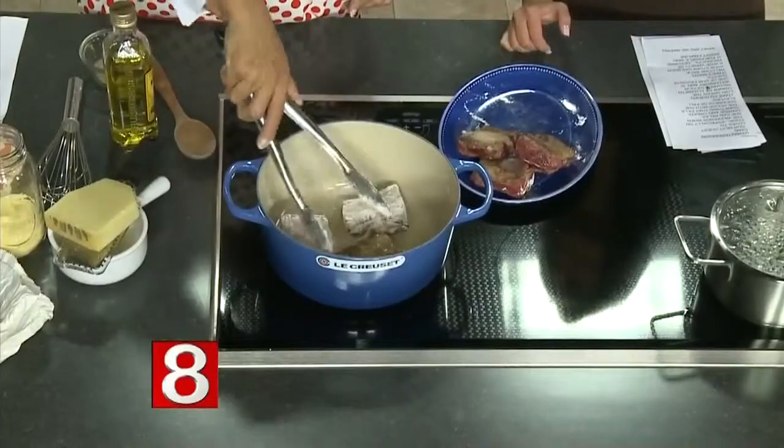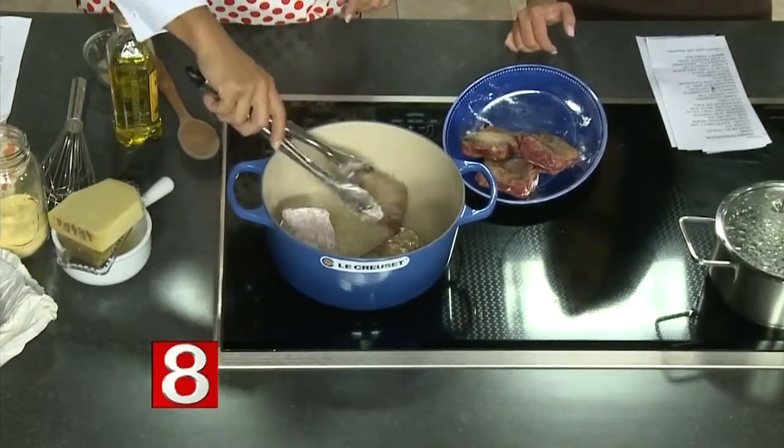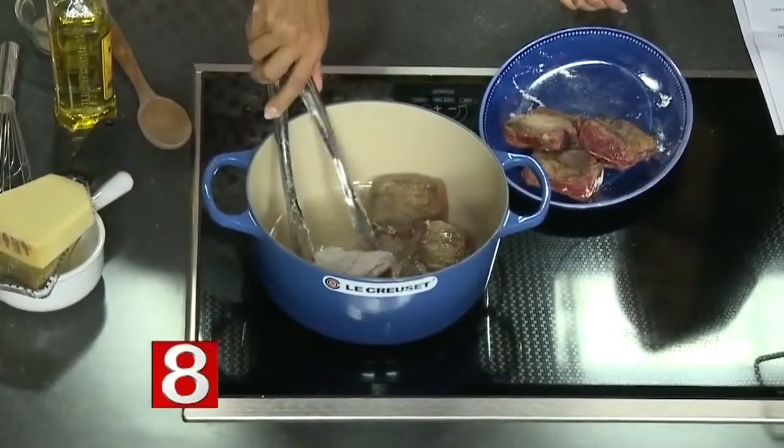What I did was I took some short ribs and I just dusted them lightly with flour, salt, and pepper. And I'm just going to fry them or brown them up in a little bit of olive oil, and just brown them on all sides if you can.